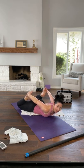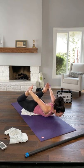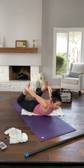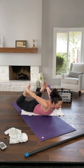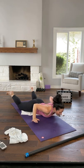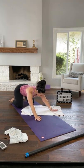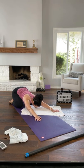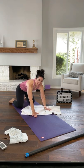If you're still working on this, stay here. Then when you're comfortable with this, you can put your feet into your hands, lift your knees, get an extra quad stretch, then maybe lift your chest and open your shoulders, and then release, hands at the side of your chest, press your chest up, hips to your heels, child pose.